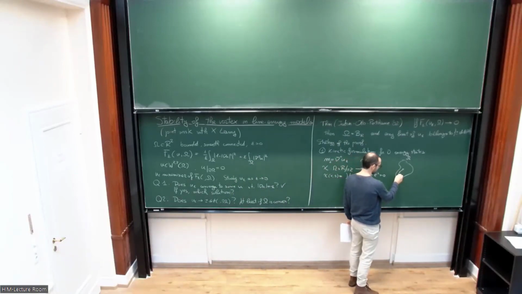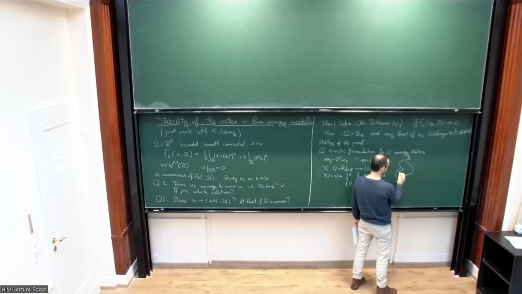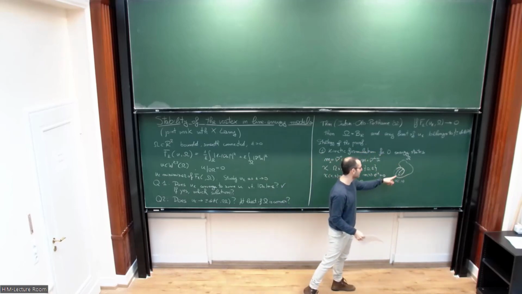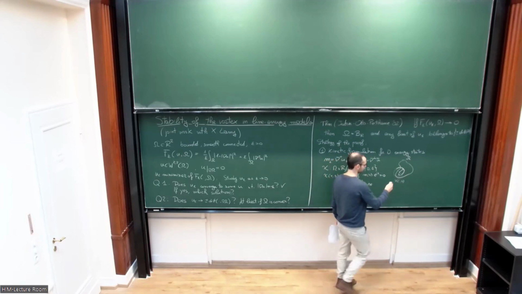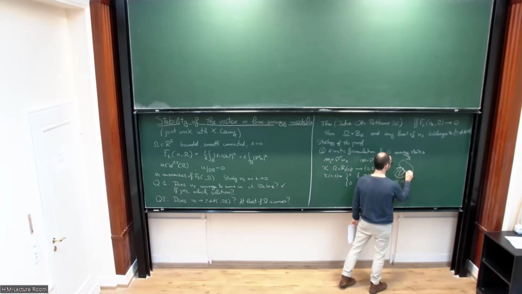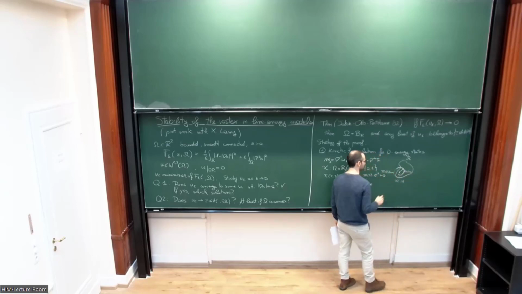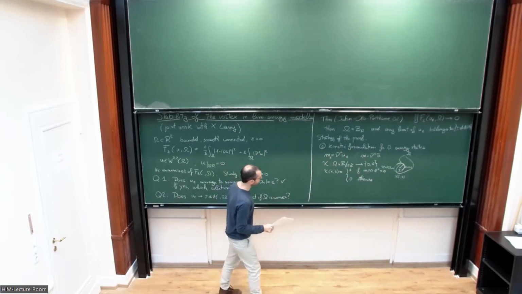So for each point x, the function E of x will be the characteristic indicator function of this alpha circle of directions. For these values of s, the ones which determine directions which are, let's say, almost parallel to the normal, in this alpha circle it will be equal to 1. So E of x here will be equal to 1, and here it will be equal to 0. So at every point we select an alpha circle of directions. And this is only the definition.